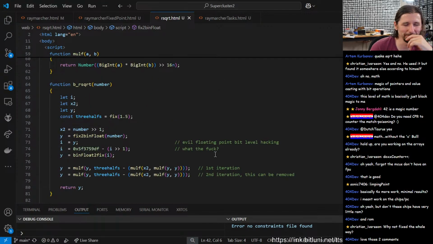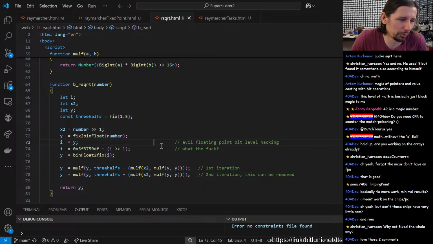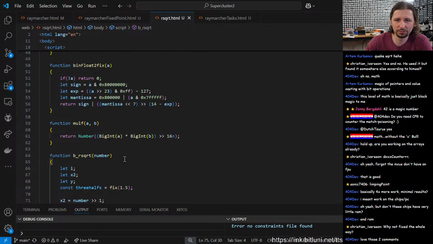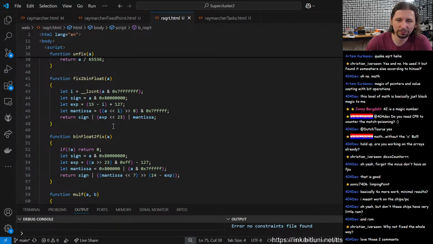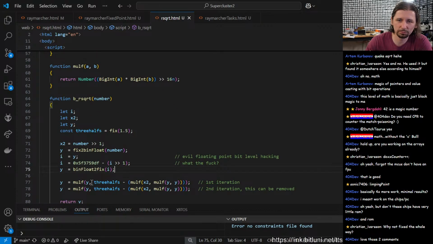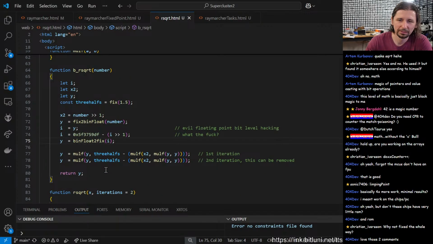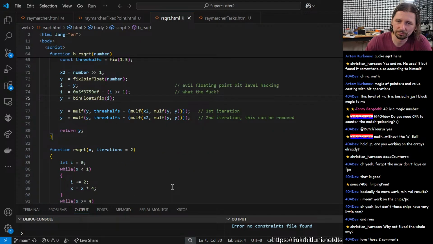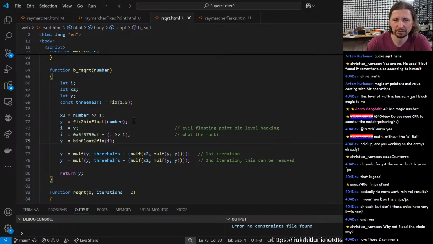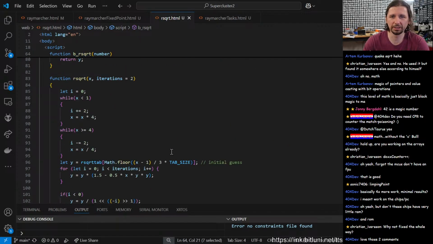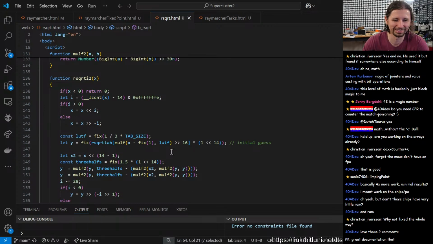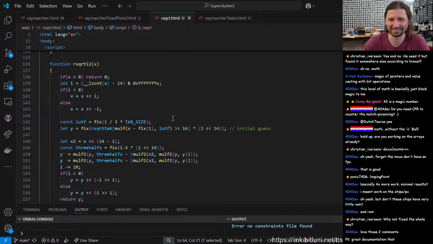I kept them in there as a sign of respect, because that's quite some research that went into the magic number. But what I think could happen is if we resolve that code, the compiler would be able to simplify it more if I don't do it myself. Anyways, we have the inverse square root of fixed point, which is great documentation, yeah.